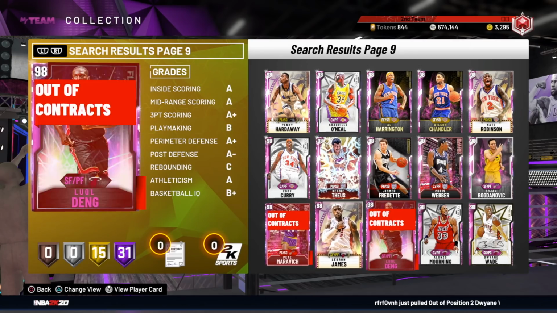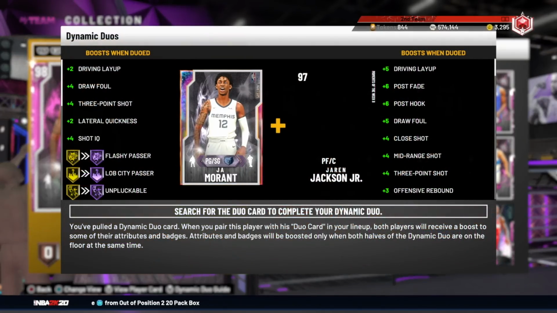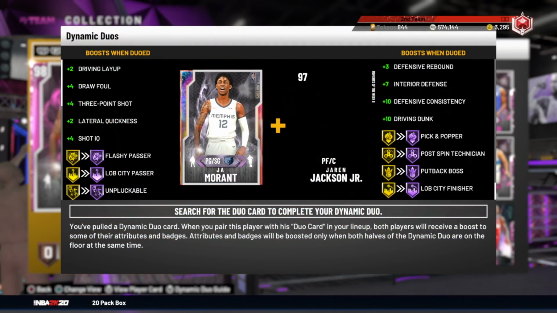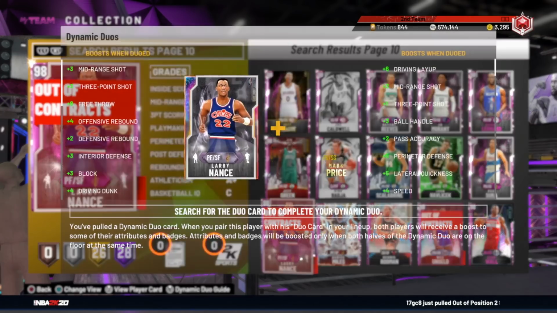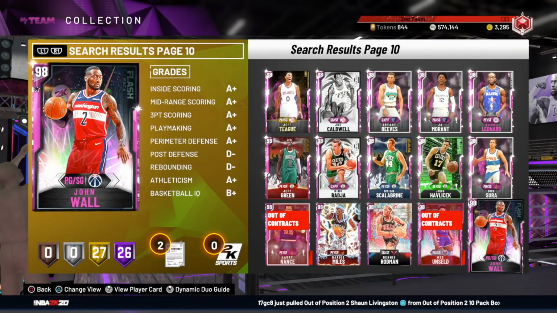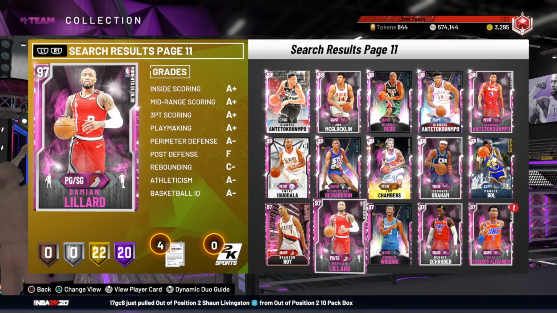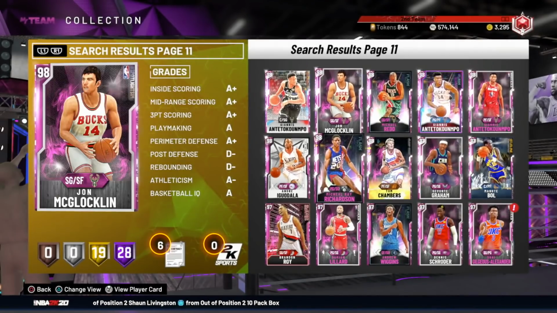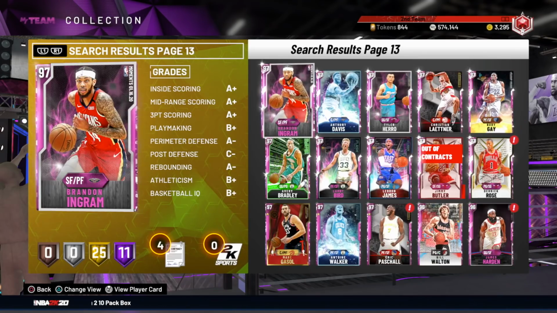Okay, is there any of these other cards with duos? Dino already had a duo. Ja with Jaren Jackson Jr. That duo was already there. Larry Nance with Mark Price. I think that duo was already there. Trying to look for any new cards to see them with duos. Lillard? Yeah, he always had that duo. So I think that's kind of it.